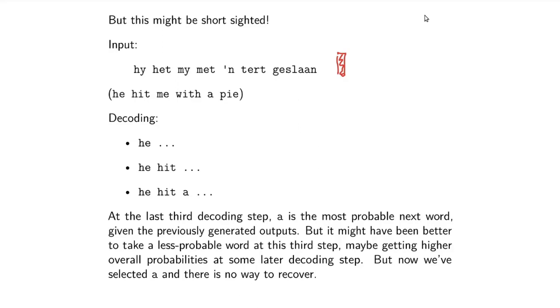Now, at this time step, the highest probability word is 'a'. 'He hit a.' Reasonable, according to the language model, but not the right word actually. Now, we're stuck with the word 'a' for the rest of our decoding phase. And it's actually very hard for the model to recover. So, we cry a little bit, and that's it.